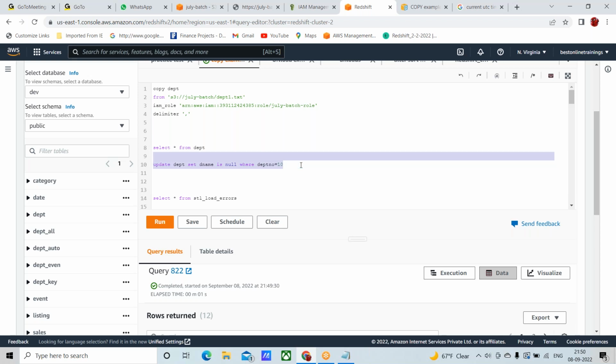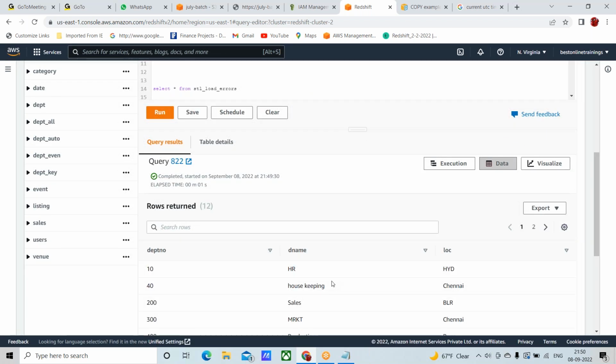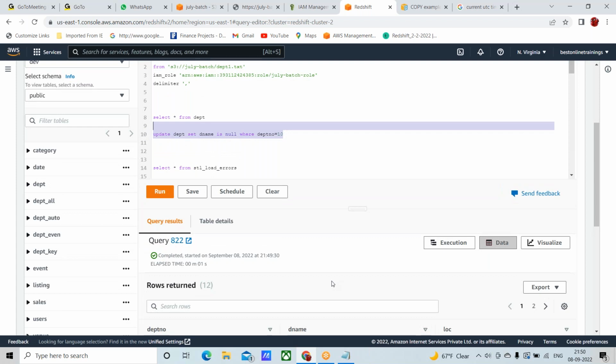I'm not sure this is syntactically right or not. Update department table, set D name is null where department number 10.